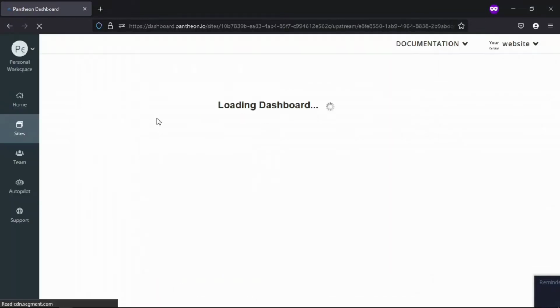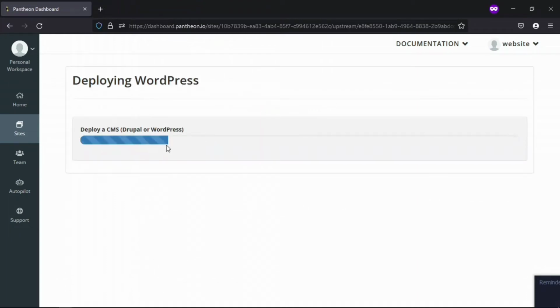Perfect, it's going to work. Now that will bring my website link. Everything is free. I'm going to make a professional website. Currently it's deploying to WordPress. WordPress and everything is now being hosted on Pantheon for free. You don't need to pay all those $100, $150 for web hosting. Everything here is free.